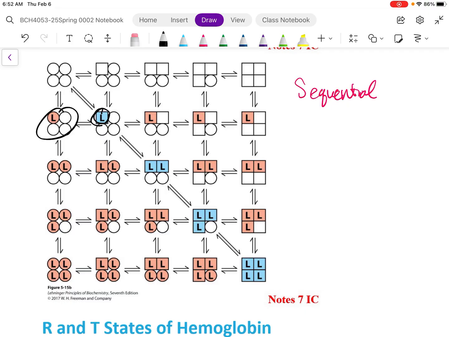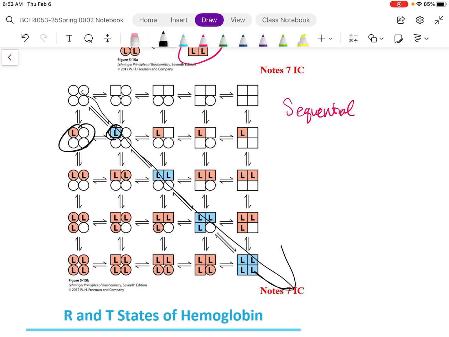And then it just has all these different equilibrium paths. It can get very, very complicated. But if you just go down this one, you can see what's happening here. When the second ligand binds, that second subunit changes into a high affinity state, and then the other two remain circles. It is complicated. And if you don't understand it after this 5-minute discussion about it, that's okay. Because it is just a lot going on.